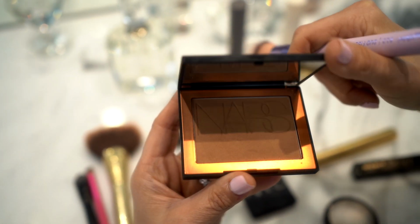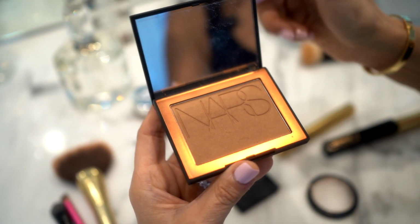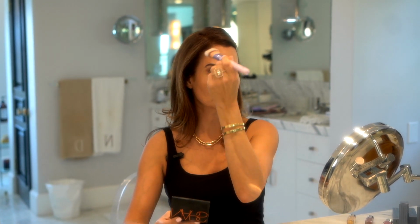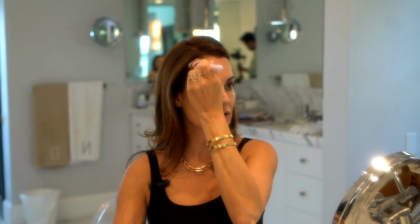The very next thing that I'm going to do, as you can see on my face, is I'm going to apply bronzer, and it's important to apply bronzer in the right locations. This is what makes you look at least 10 years older, because you can make yourself look older, is when you're applying bronze in the wrong section of your face. Let's look at this. So now I'm going to apply my bronzer to the temples right here. As you can see, temples. I want to make sure that it looks like I've been sun-kissed.